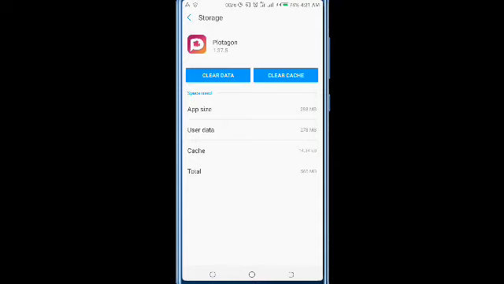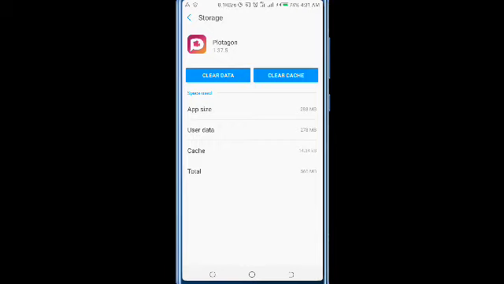That cache is what we are concerned about. You can see clear data and clear cache. If you clear data, it will make the application look as if you just installed it. You will not uninstall the application, but it will clear all the data the application has about you.